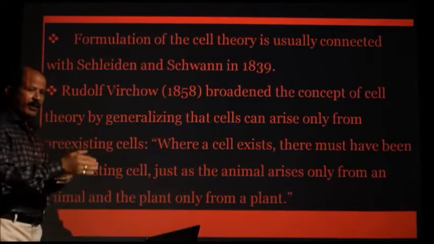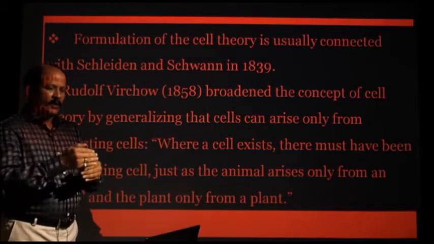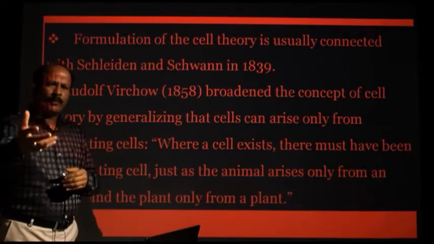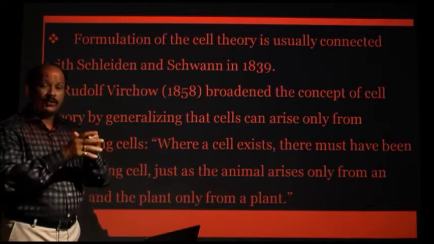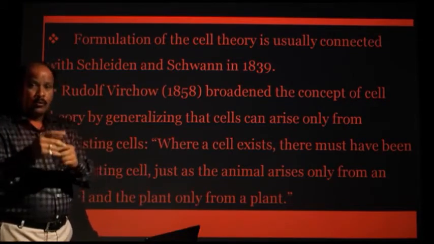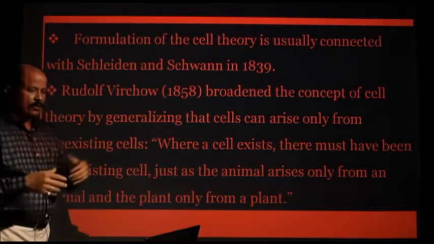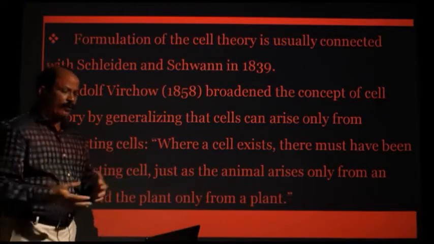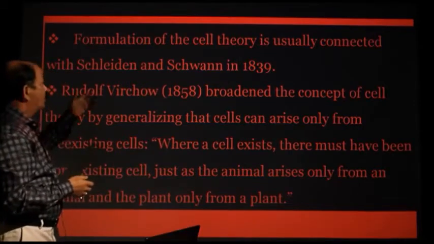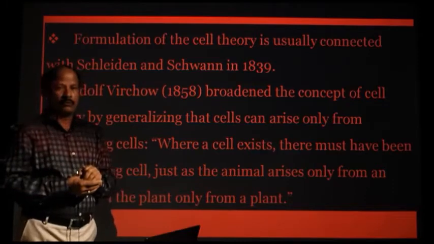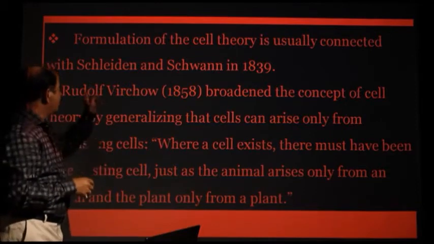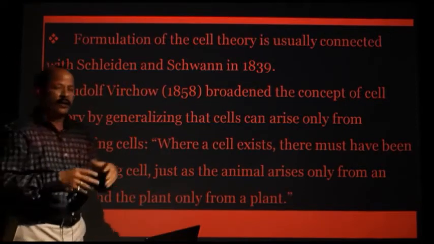As we see, day by day microscope improvement took place, staining techniques developed, new equipments came up. With this advancement in physical sciences, that led to development in biological sciences. So in that respect, almost after 175 years, that is in 1839, okay, cell theory was proposed. The two important scientists are Schleiden, who is a botanist, and Schwann, a zoologist.